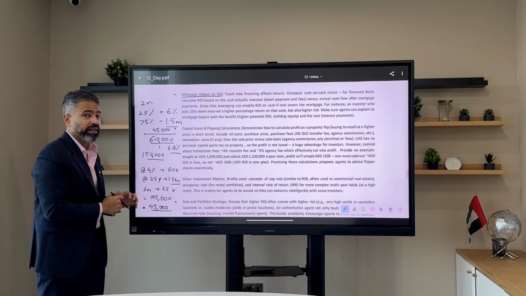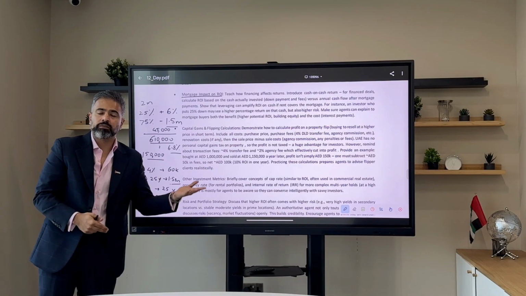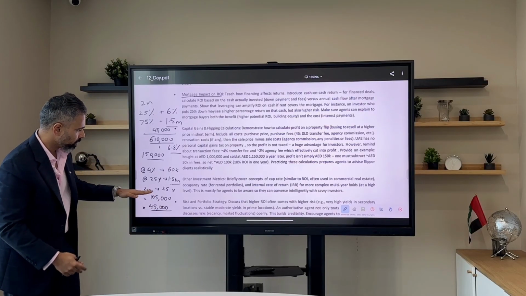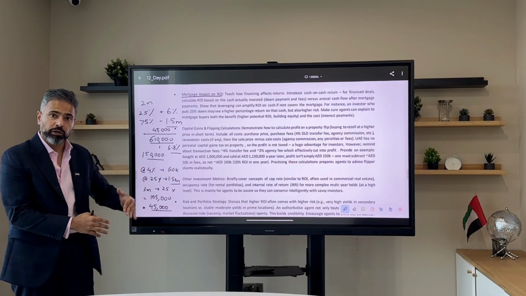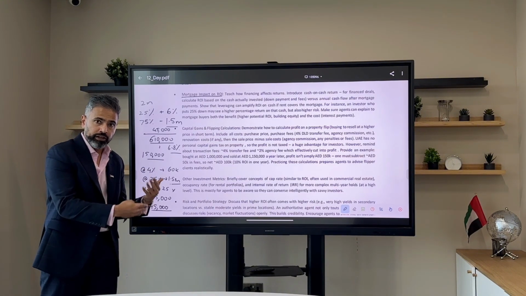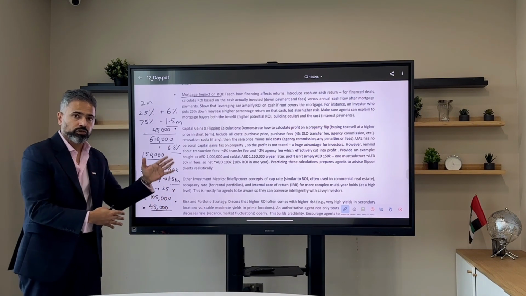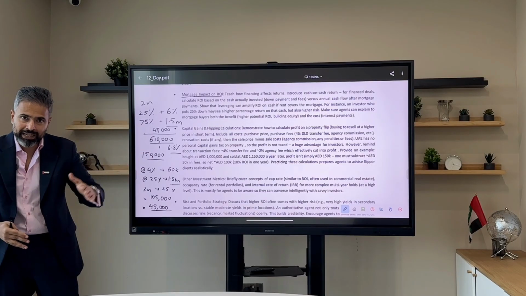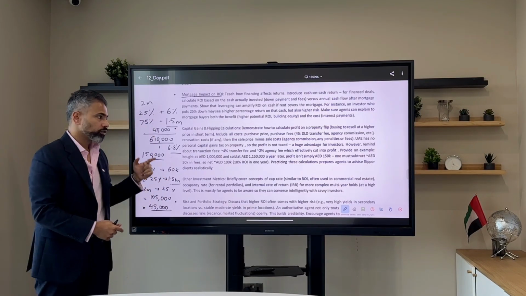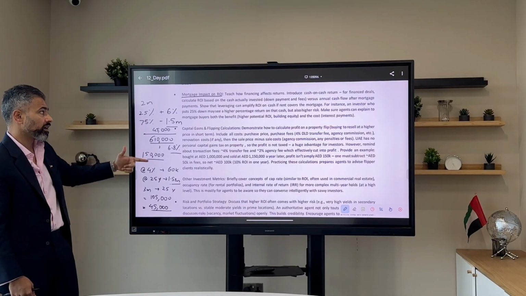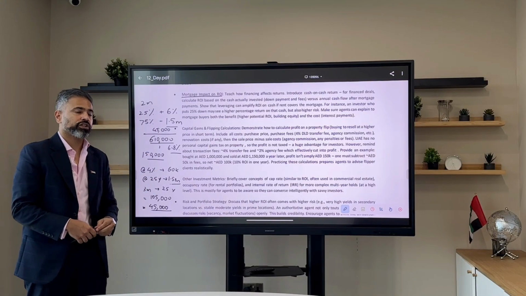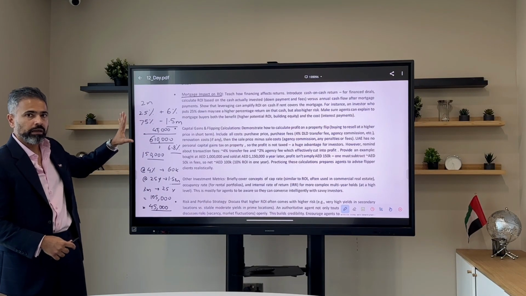Although your yield in this will get better, because over time your rental income will increase, but your principal plus interest payment will go down because you're paying principal plus interest every year. So over time, your payments will go slightly down, but your rental income will go higher. So after some time, you'll see that your net rental yield is going higher and higher. So this is where you look at calculations based on you taking a mortgage on the asset.